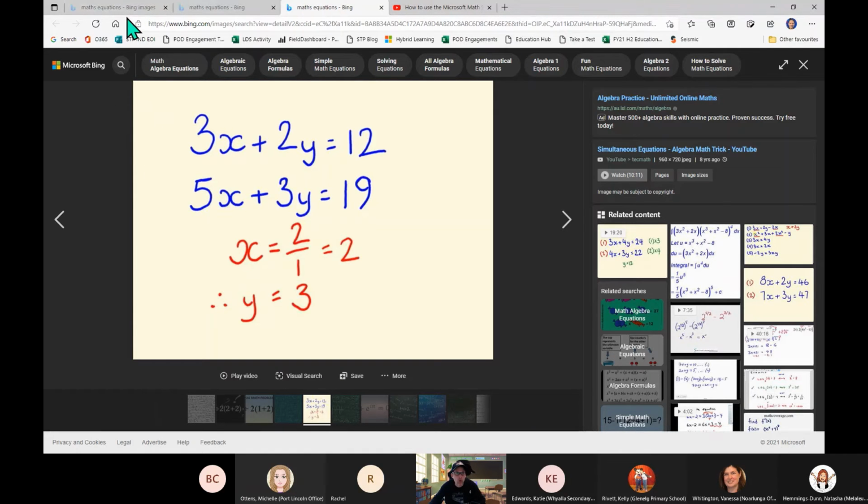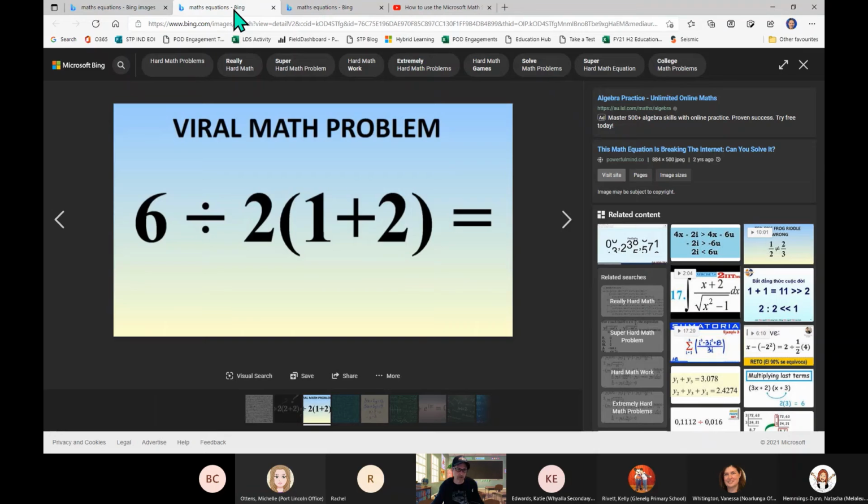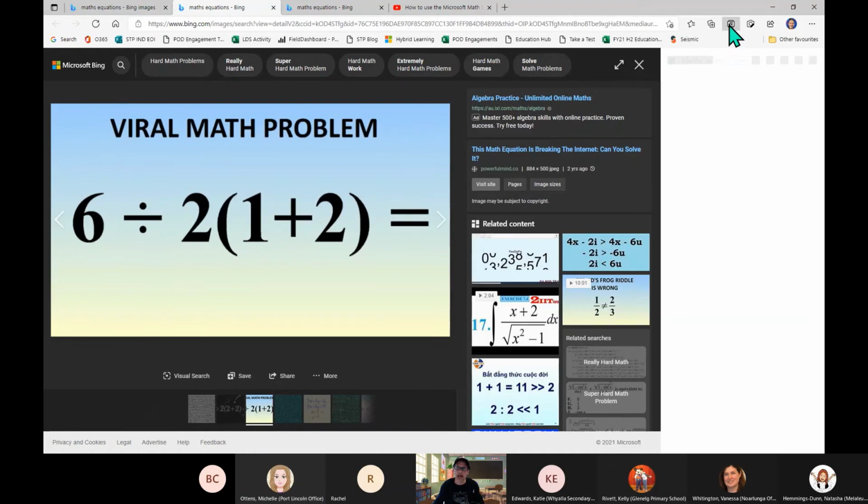All right, so what I did was I've just typed in here maths equations, and then I've looked for images of maths equations, right? So I could type it in, etc., but I just want to show you how really cool it is. So these are just pictures from the internet of someone else's maths equations. Now, because I've turned on that tool, there's the Maths Solver button right there. So I'm going to click on that.